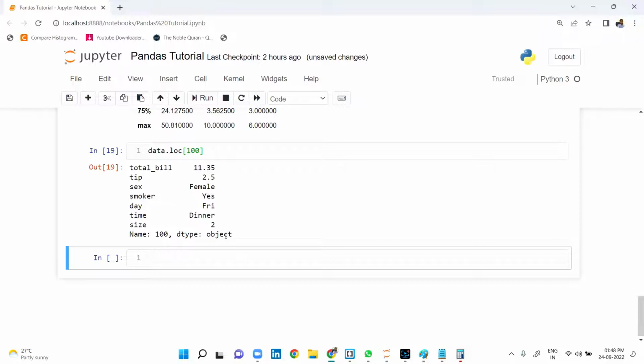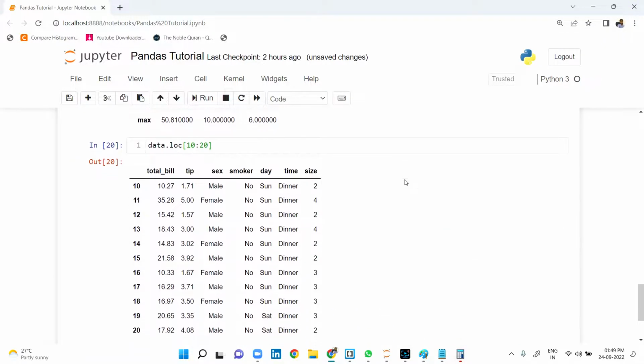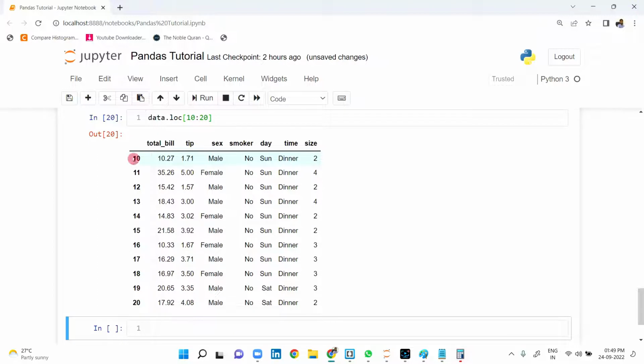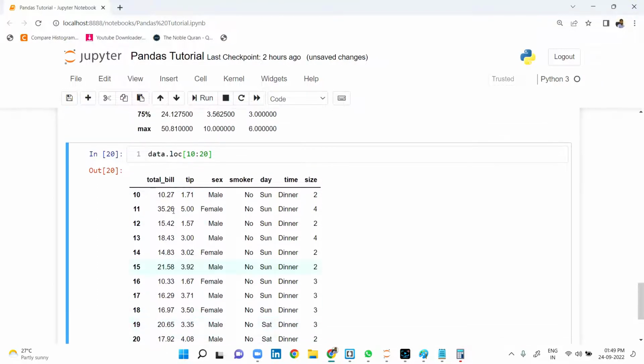If I want to see the rows from, for example, 10 to 20, here it returns all the rows between 10 and 20. So we can use loc. loc is used for slicing and indexing the data.